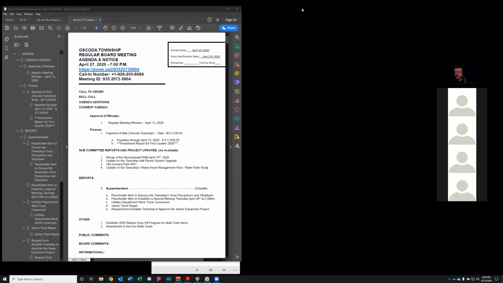This request is to streamline the use of the new truck for the purposes of the water and sewer operators. Board members will note that this is a reduced price from the previously provided truck topper option of $4,234, which is a cost savings of $1,653. This is still well under the $15,000 purchasing limit, but I'm bringing it to the township's board. Comments?